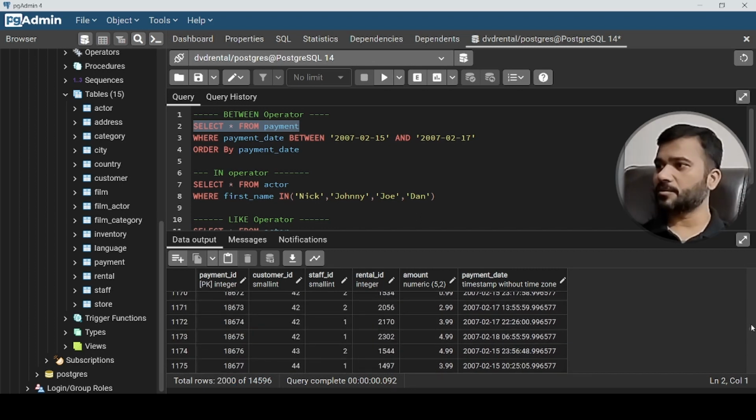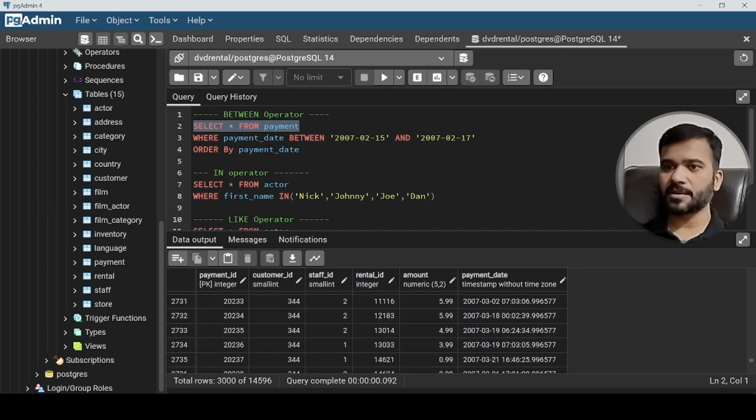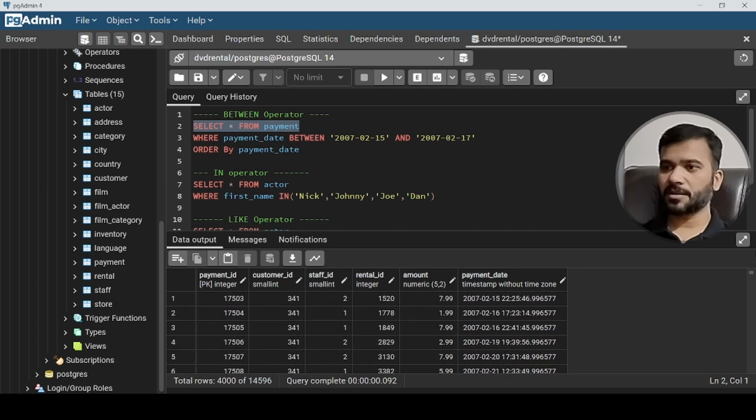Let me show you that also. Okay, the total row count is 4000. Cool. So now I want the payments that happened from 15th of February 2007 to 17th of February 2007, between that, and then I have taken the order by on the payment date.